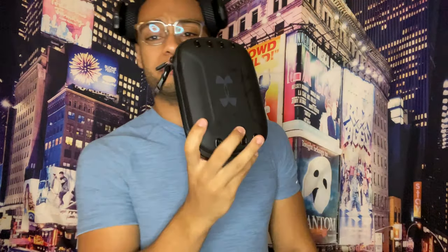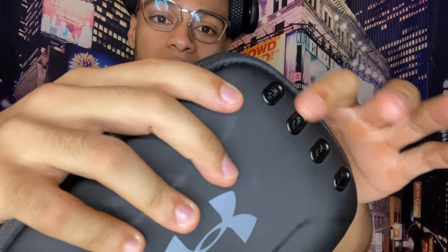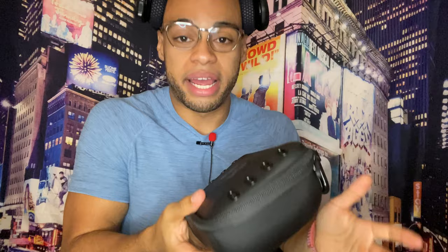Of course you have this case, which is just so nice. And then right here too, I don't know if you could tell, it's breathable. So if you're done with these, you put them back in, there are some holes in here, so that way all the smoke will come out. Oh man, super nice, very rugged, beaten up, you know what I'm saying? So if you put these in here and decide one day to chuck it, this case will help it survive.